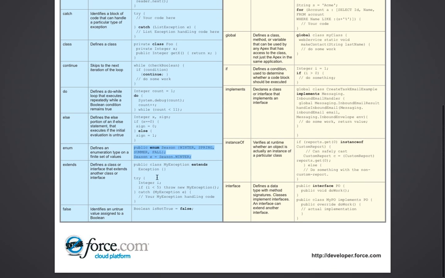And extends is for extending another class or interface. Okay, interface class. Sometimes we extend the classes given by Salesforce by default. Suppose whenever you're trying to create the email messaging classes, you can extend the messaging class by Salesforce.